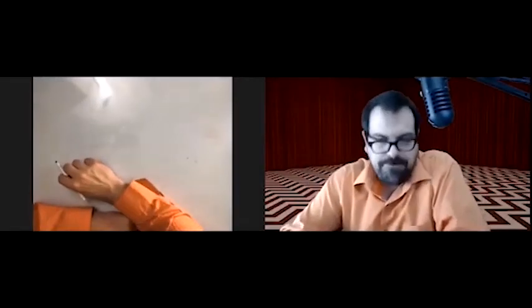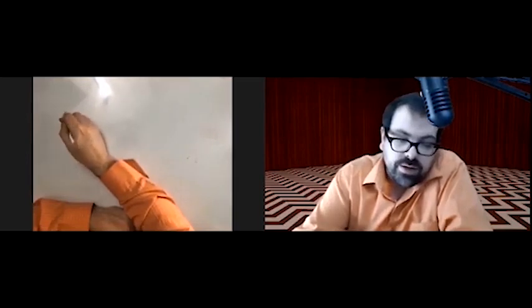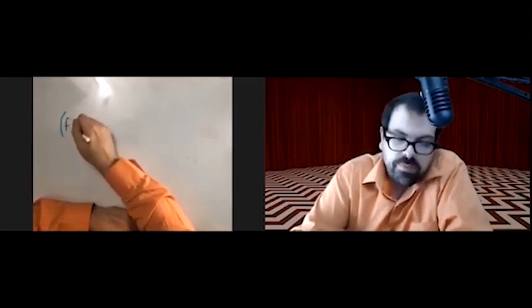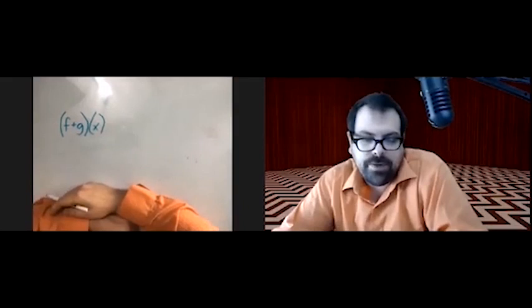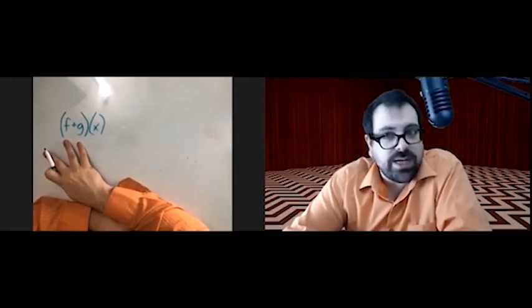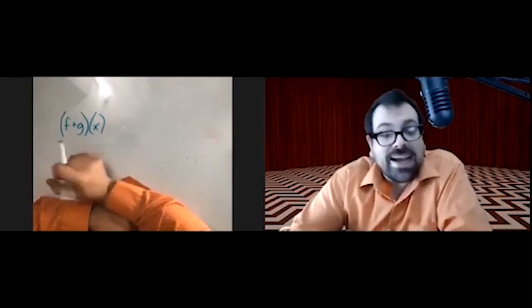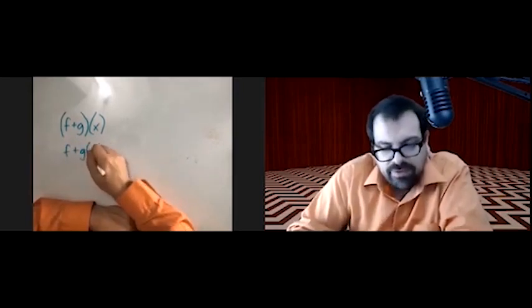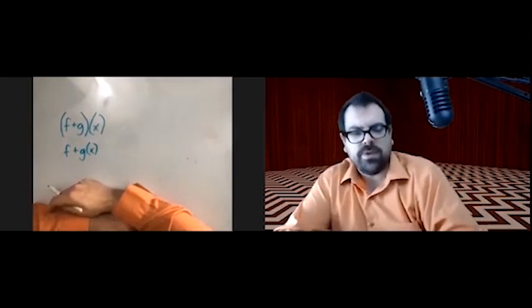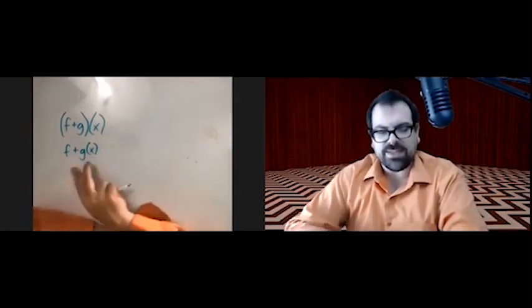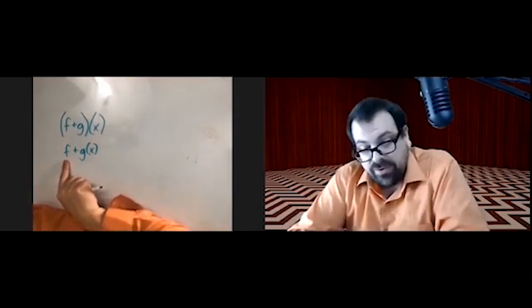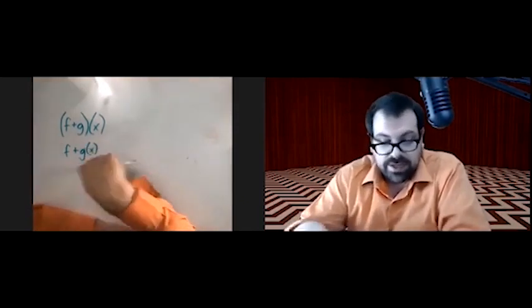Let's start with some notation. We've heard of f of x. We've heard of g of x. Introducing f plus g of x. So why have I written f plus g in parentheses? Well, if I didn't, it would just be the letter f plus g of x. We're indicating that we want f plus g, and that's why the whole f plus g has to be in parentheses, because the letter f plus a function is what it would be without.